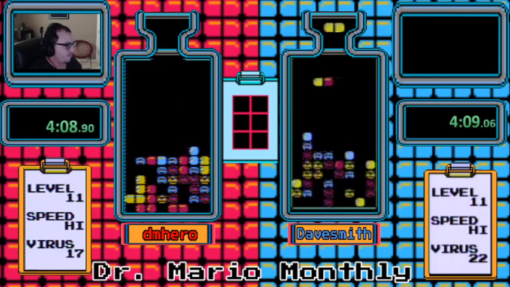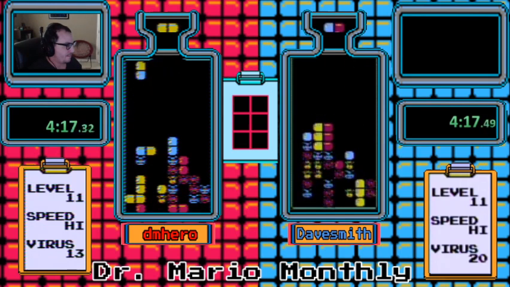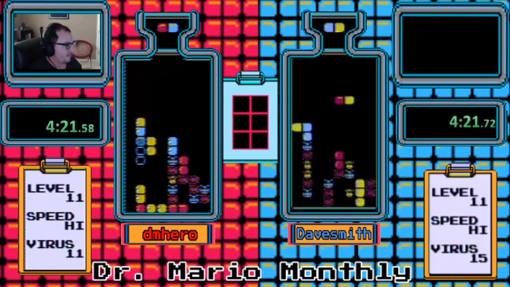Yeah, he's got the blue set up for a horizontal clear now with that red piece down. Just gotta wait for RNG to cooperate. Doesn't look like it's setting up for now. Watch this blue-red. Look at this combo. That was beautiful. Big combo.